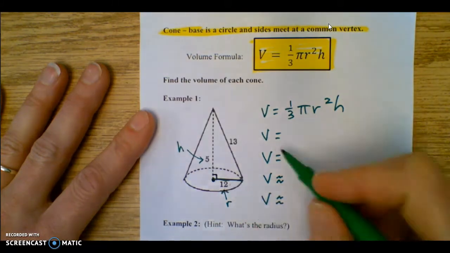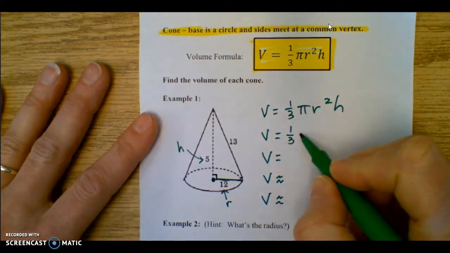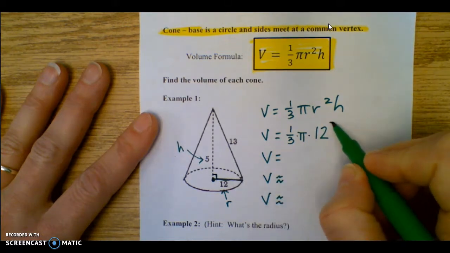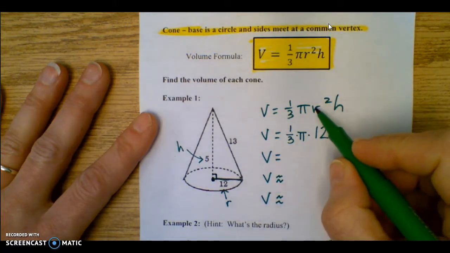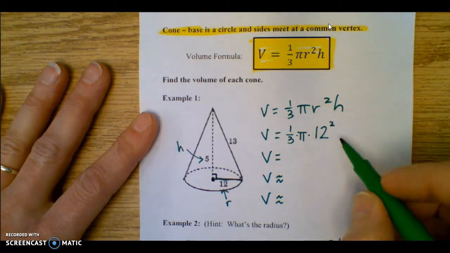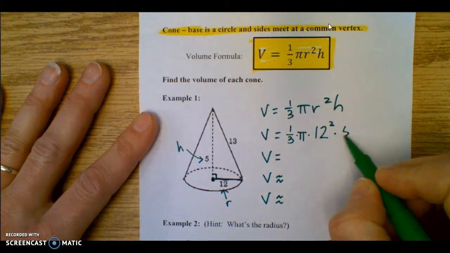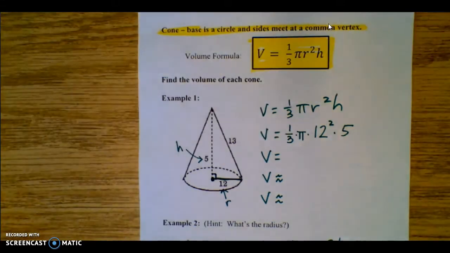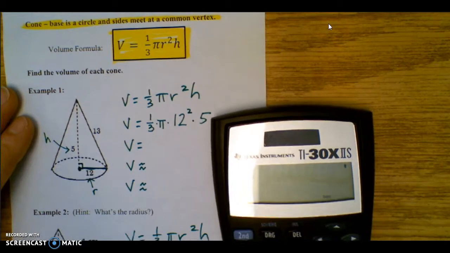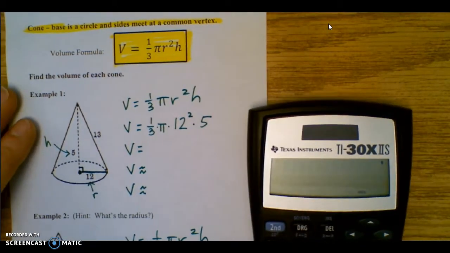Okay, so in this case, we are going to take 1/3 times pi times the radius of 12 that we just found. Make sure that you're squaring that radius, because in our formula the only thing squared is the radius, and then make sure you're multiplying by 5. One of the things we focus on at this level is sometimes finding the answer in terms of pi and sometimes finding the answer as a decimal. So we're going to practice both.